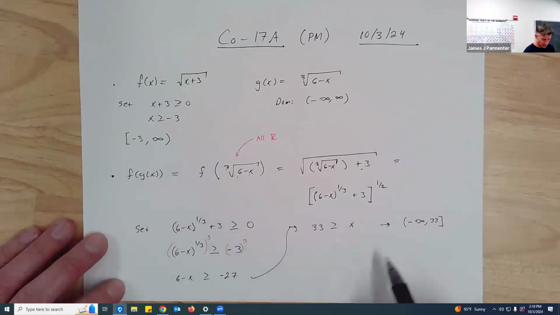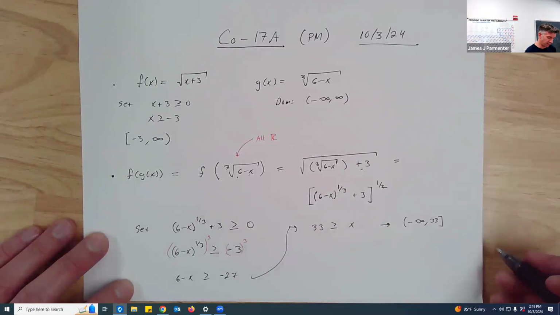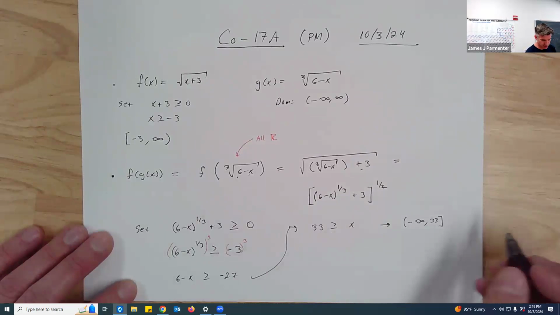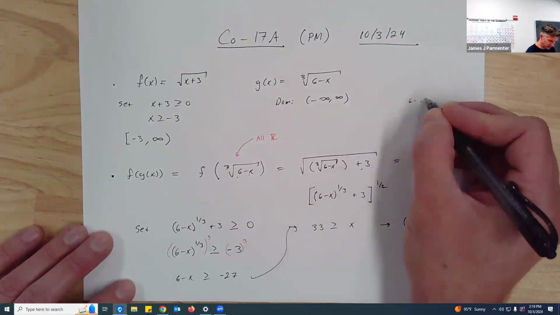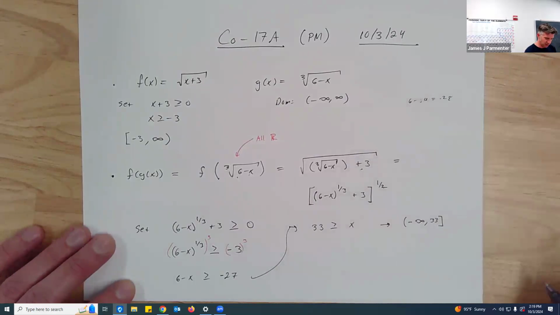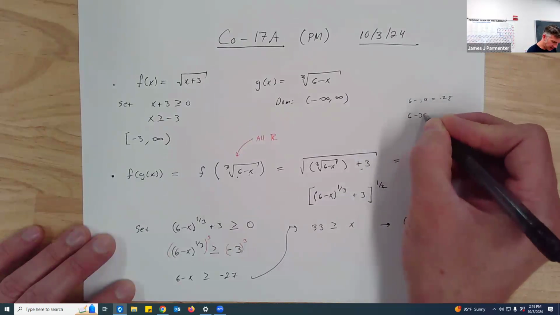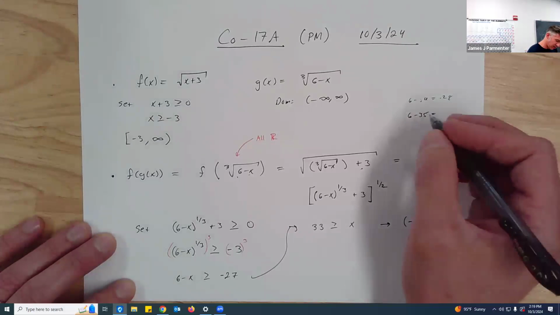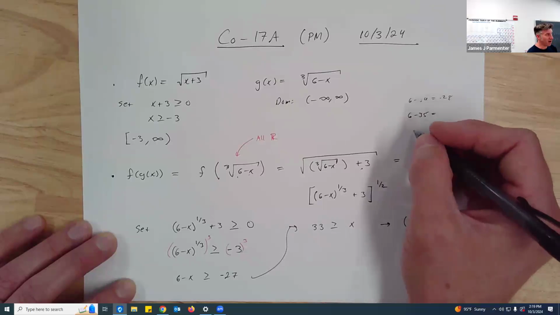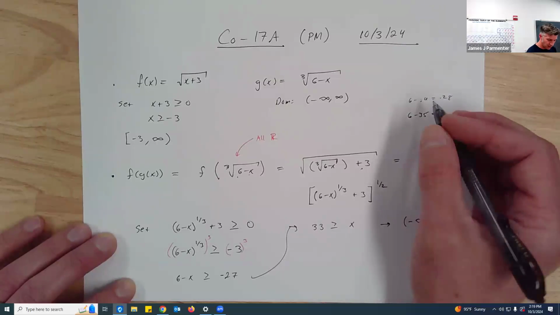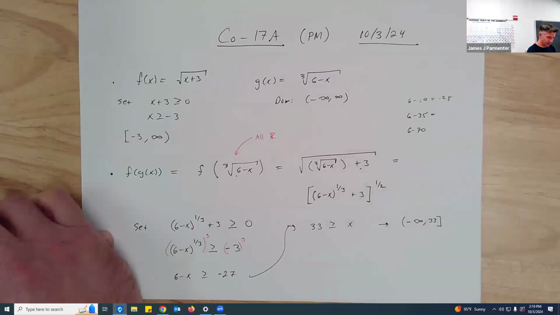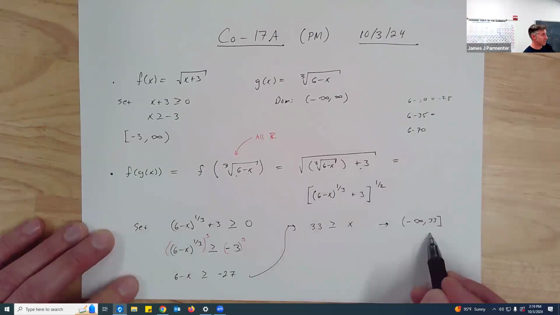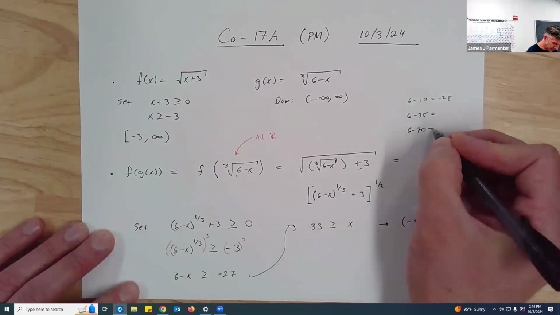On the other hand, if I pick something larger than 33, like 34. That's a terrible choice, James. 6 minus 34 is negative 28. I would love something that was more like a cubic. I guess I could pick 35. 6 minus 35 is, nope, that's even... fine, I have to go bigger. Fine. I guess I want to get all the way to 64. So I pick 70, which shouldn't work because it's outside of the domain we found. 6 minus 70 is negative 64.